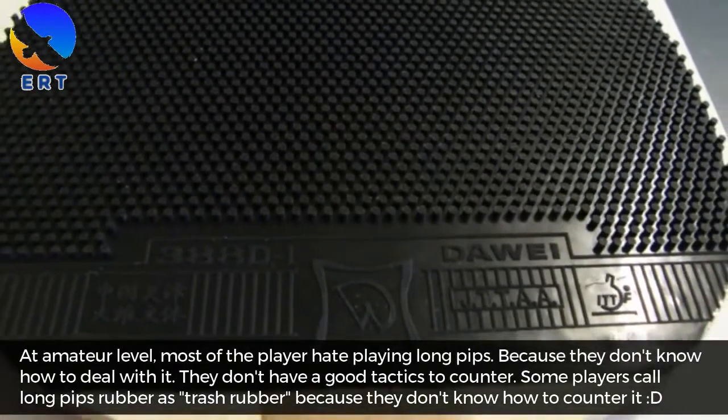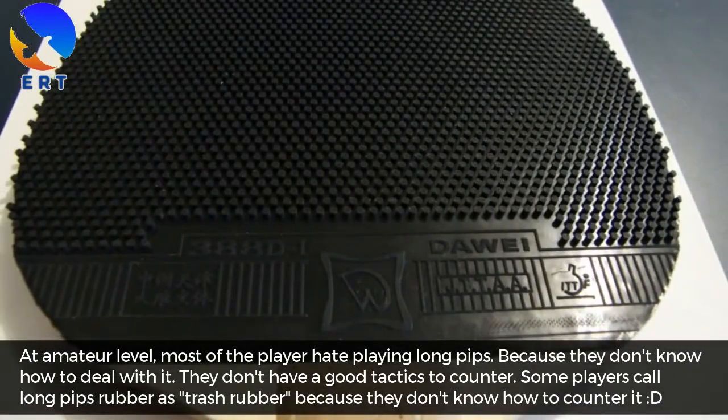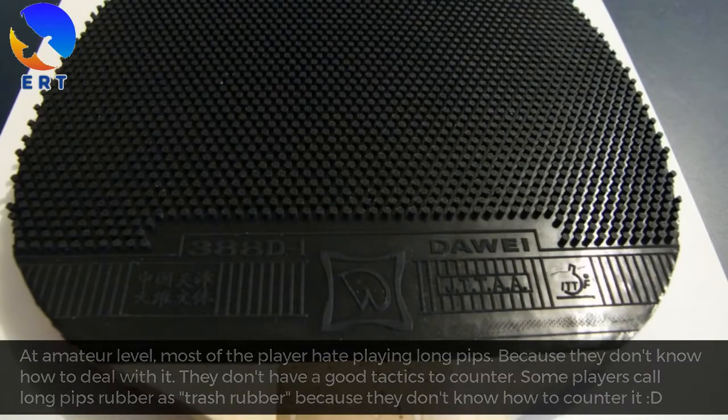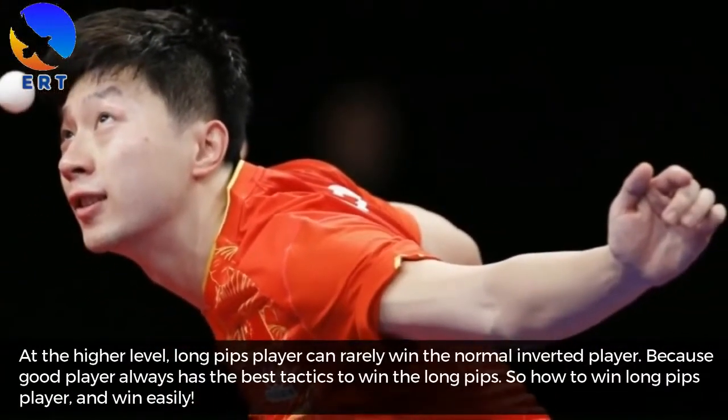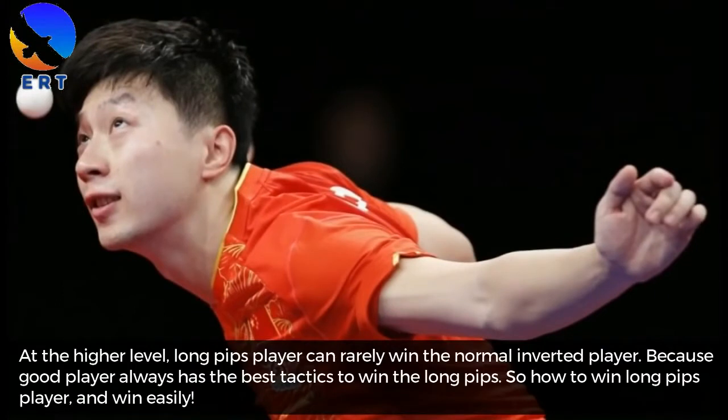At the amateur level, most players hate playing against long pips because they don't know how to deal with it. They don't have good tactics to counter. Some players call long pips rubber a trash rubber because they don't know how to counter it. But at the high level, a long pips player can rarely win against a normal inverted player, because good players always have the best tactics to beat long pips. So how do you beat a long pips player easily?